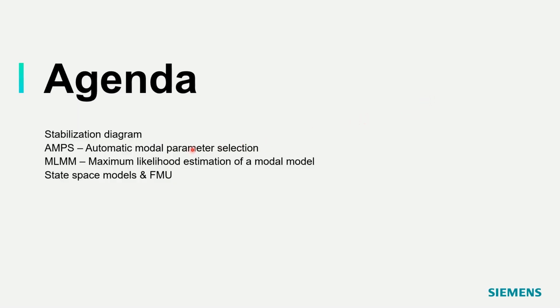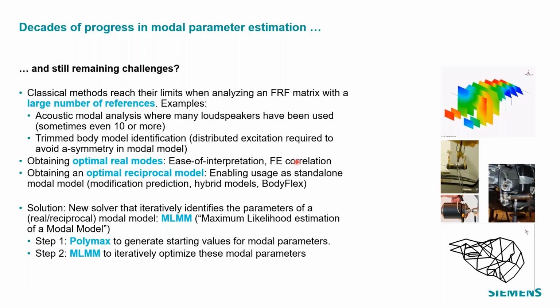The next step, which will take a bit more time, is to look into a new method, and I will also give a demo of that method, the so-called maximum likelihood estimation of a modal model method, MLMM in short. This method was recently developed, and you could wonder, why do we still need another method?